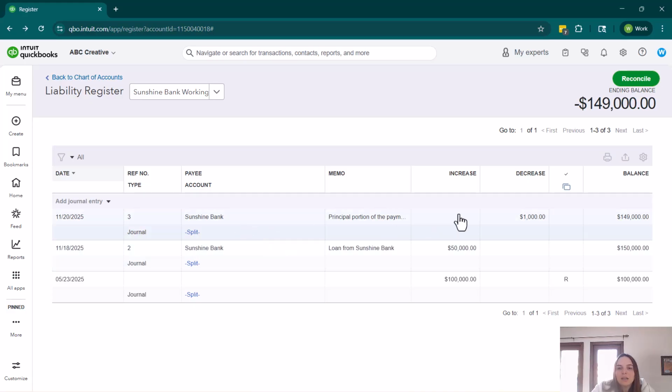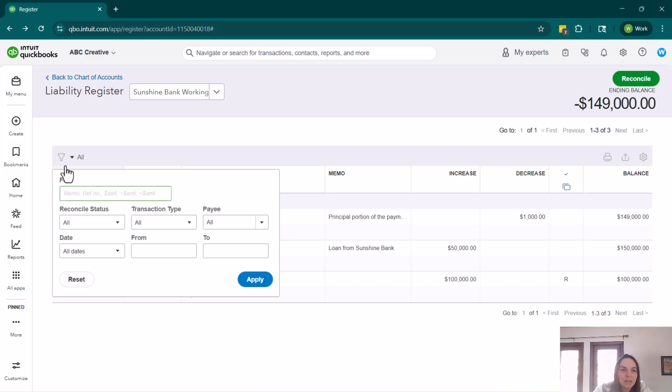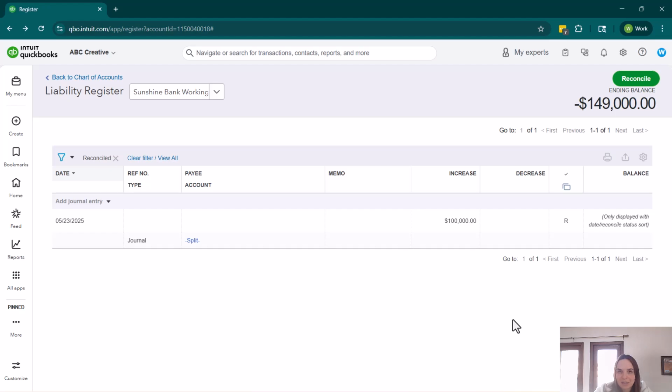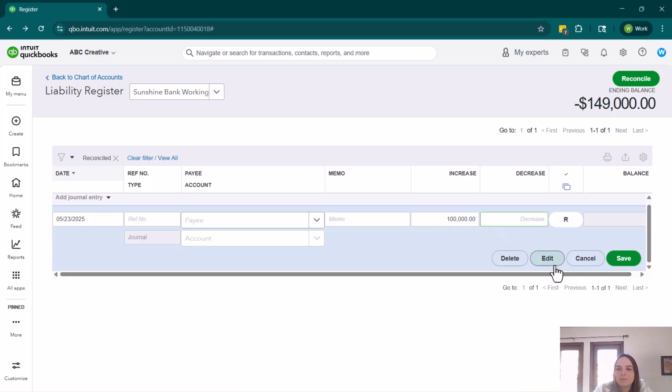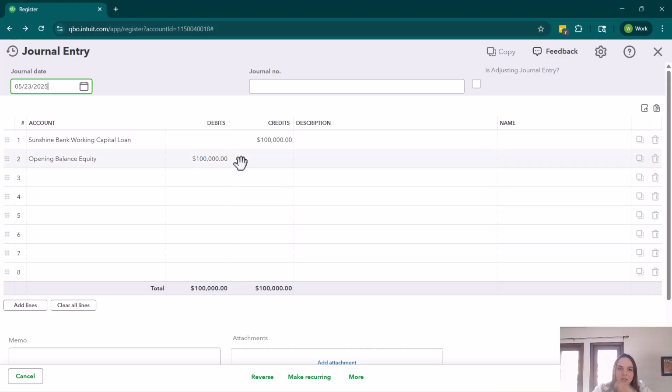So if you have a bank account, let's say you have a checking account or something along those lines, and you have all these transactions, instead of having to go through and just scroll through pages and pages of transactions, you can come here to this filter and you can search for reconciled transactions, and then this will pop up. That's the easiest way to find it if you have pages and pages of transactions. And then the best way to do this is you can either delete this, or you can mark it as unreconciled. It's going to depend on whether or not you need this balance in there.